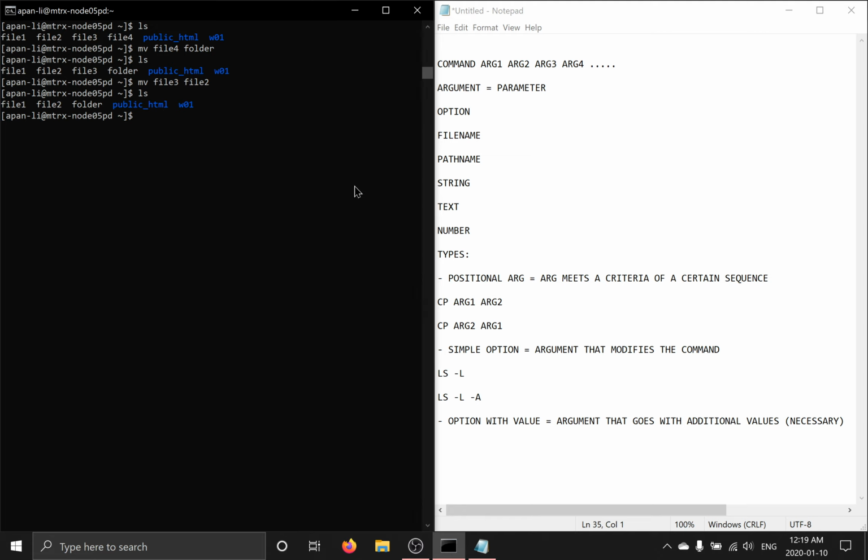So you can see it's a positional argument because changes matter, and it gives a whole different meaning. Okay, so now we're going to access files. How can we access files? With the cat command. Cat means let me access this file. It is cat, which is a command, plus an argument.